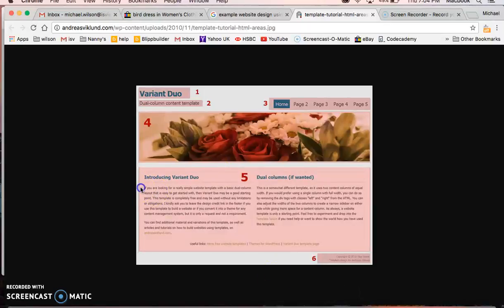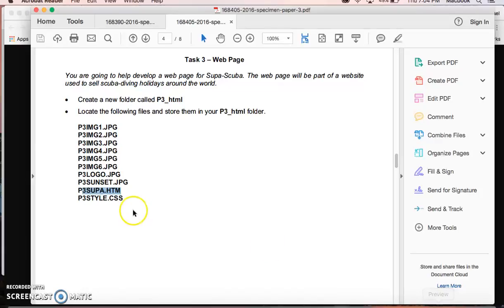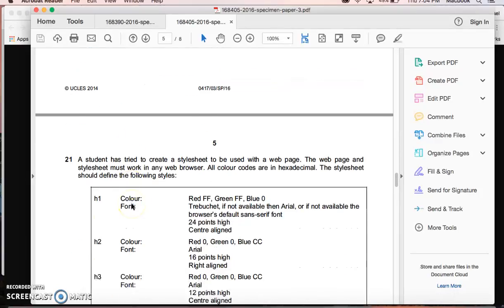For example, if you look at this page here, this is the main body text, so this is black. Just black and maybe size 12. The style sheet for this page would then say your heading should be blue, a lightish, a darkish blue, maybe font size 18, something like that. Okay, so back to the actual exam.